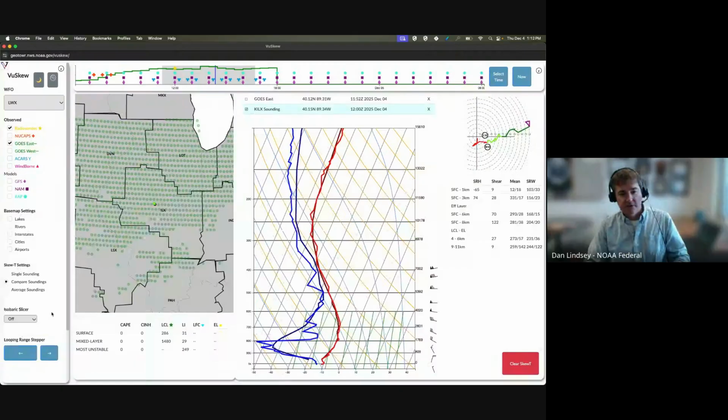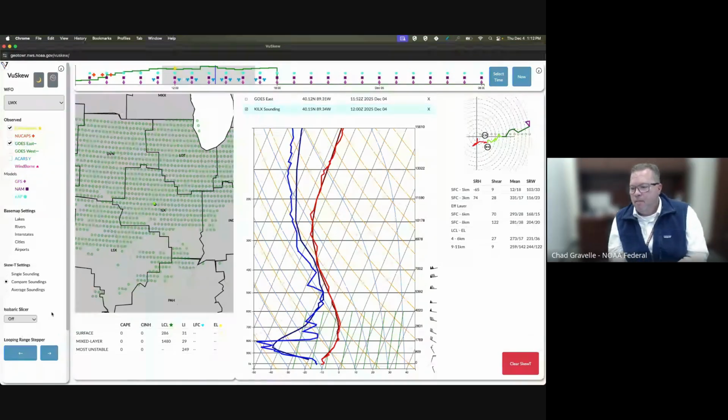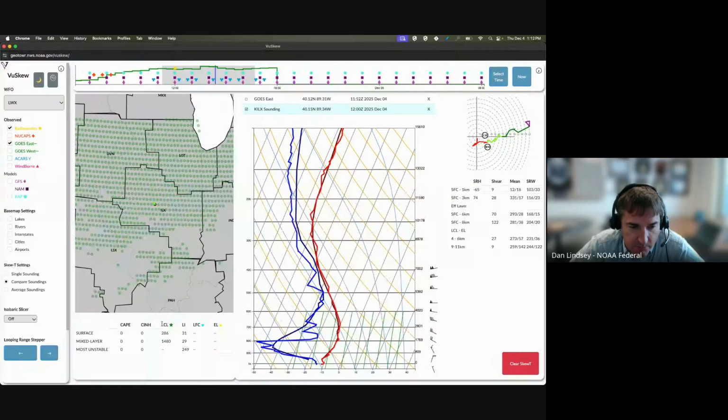Yeah, that's right, Chad. Some of you may not be familiar with satellite soundings in general and what these are. You have to understand, this is not a direct measurement like radiosondes. You're not putting a thermometer and a humidity measuring instrument into the atmosphere. What you're doing is collecting radiances from the satellite and then inverting the information to make an estimate of the temperature and water vapor profiles.